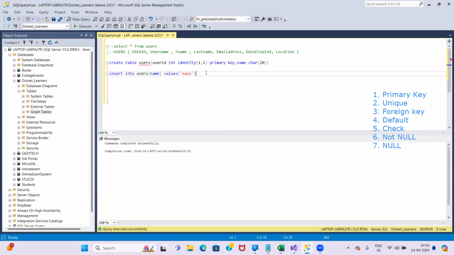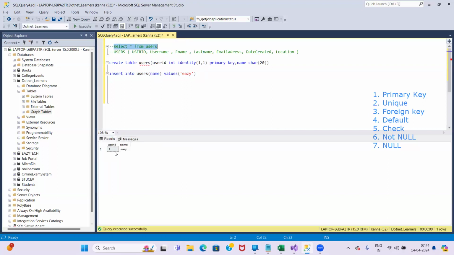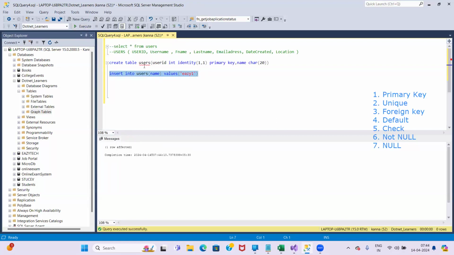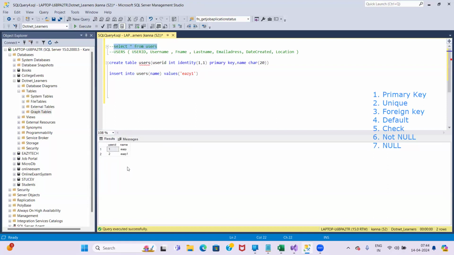Only the name I'm putting in. If you select from the table, you can see it: automatically one will be inserted. You can add multiple values. I don't need to bother about the first column because it is auto-incremented. Every time the value will increase one by one like this.